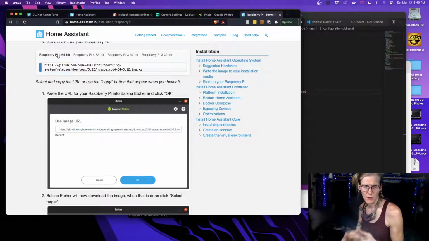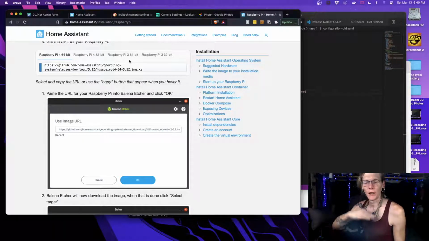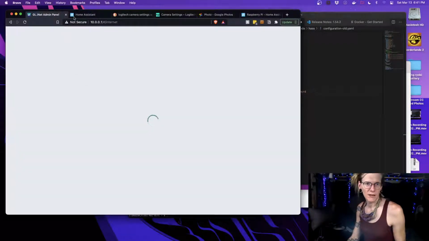It's all wrapped into one, it's just the operating system layer with Home Assistant on top of it, and it's an image, and then you just burn that image to an SD card, put it in your Pi, make sure that your Pi is available on your network, and I've already done this stuff and set a static IP address for the Pi 4 in my router, and you can see, of course, my freaking router doesn't want to load anything right now.